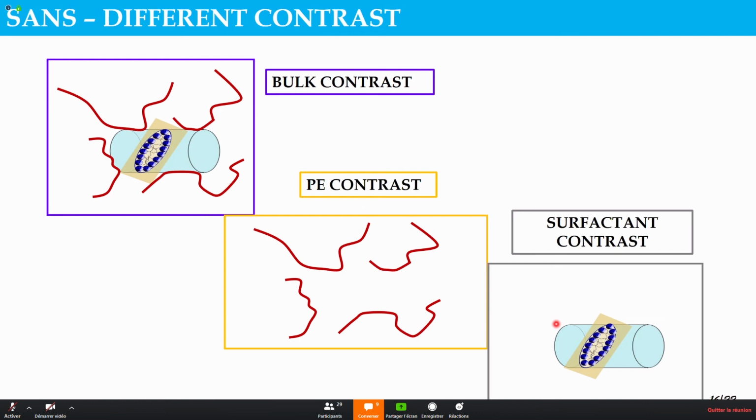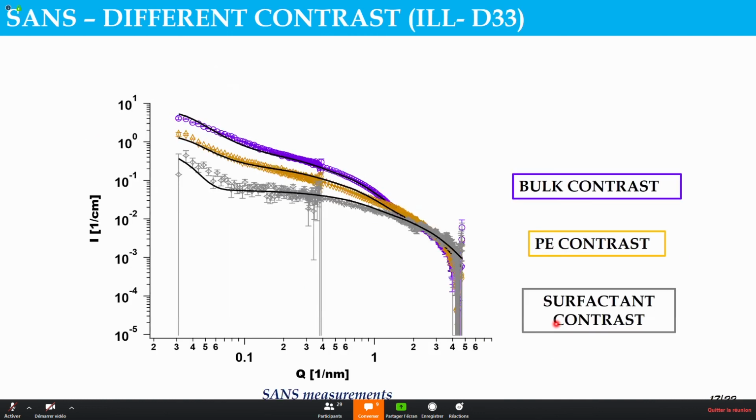So what kind of information did you deduce? Was it only structural? The big thing with these techniques is that you can fit all these three curves together, and so you can better see the structure. As I said, if you think of the cross section of the aggregate, we can see that they have this core-shell model. So basically, the aggregate is a mix between polyelectrolyte and surfactant. It's not just surfactant, and this is the perfect way to see this.